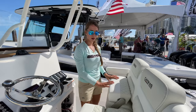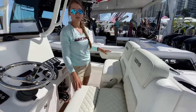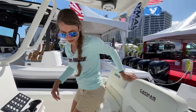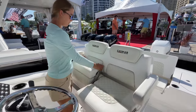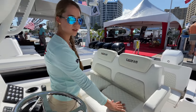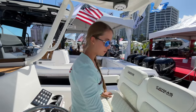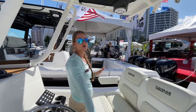We have one seat up and one seat down, so you guys can see the difference. We got some armrests. So if you want to sit low, you can sit low. For short people, you can kind of put your feet here. You sit up, or you can put them both down low, and you kind of have a little bench seat. What's nice about these is when you put them both together, it kind of creates like a little bench, like Amanda said, so three people. You could fit three Emily and Amanda sized people in that smaller seat. Maybe you have your daughter or your son that you want to sit in the middle. You totally can fit three people here.